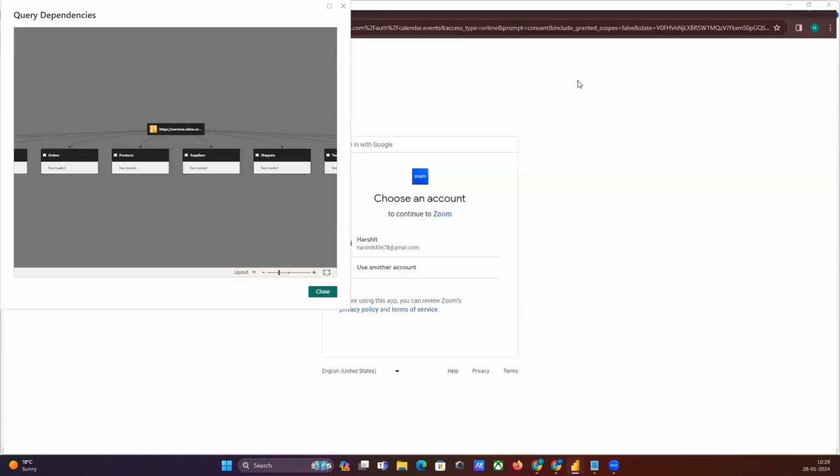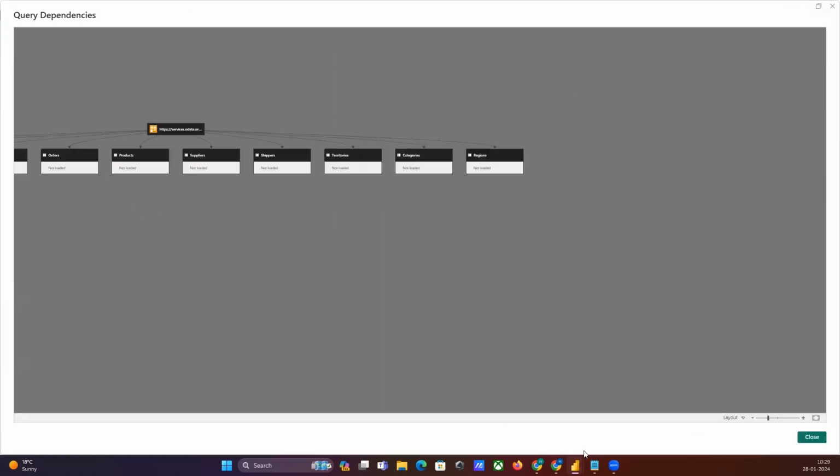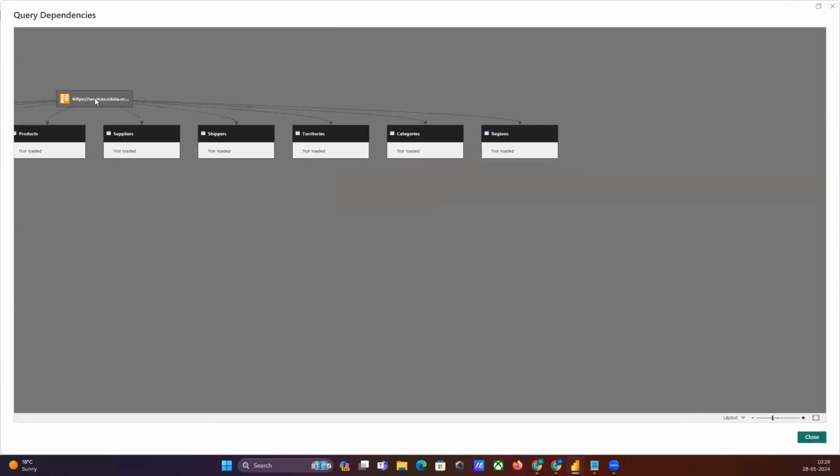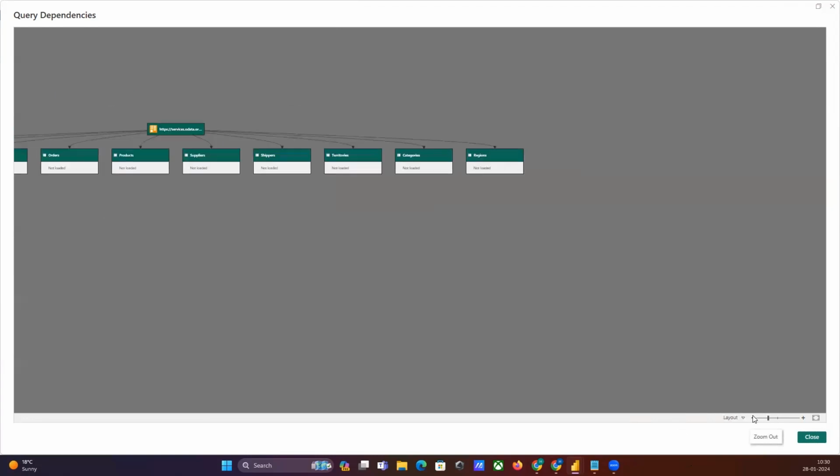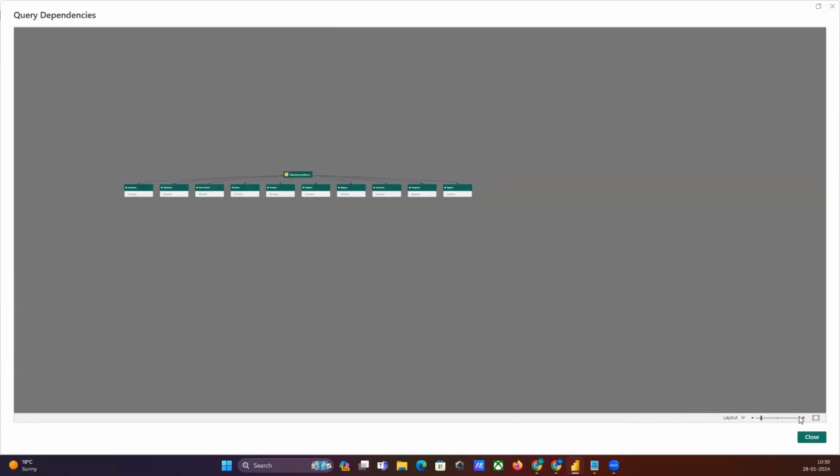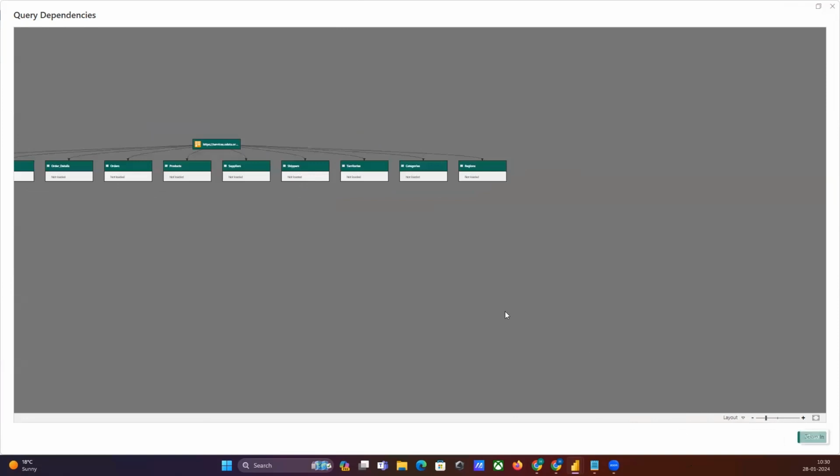Okay, so here, if you click on any of the tables, if I click on this data source, I can see that all of these tables over here are part of this data source. Now, if I unclick this, and let's say I want to select this particular dataset table, this particular query. So you can say the shippers table is from this OData feed.